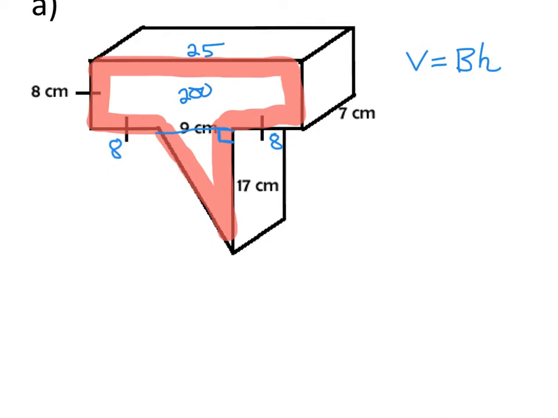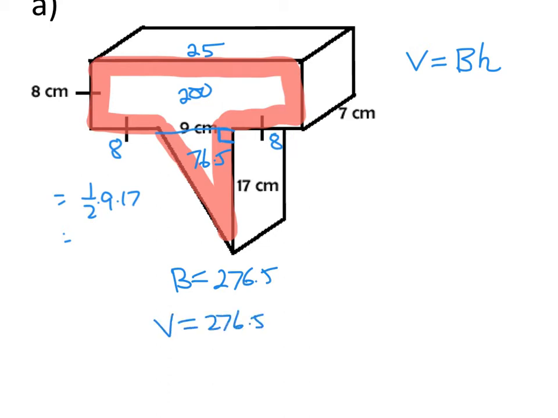Then figuring out the area of the right triangle, we assume that's a right triangle because all the lines in this are assumed to be perpendicular. So it's 9 by 17. So finding the area of that, that would be 1/2 times 9 times 17. So multiplying that, we'll get 76.5, meaning that the entire area of the base is 276.5.